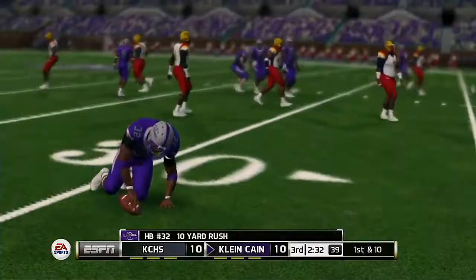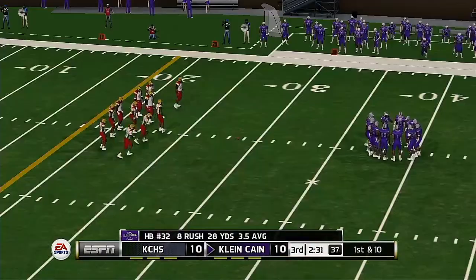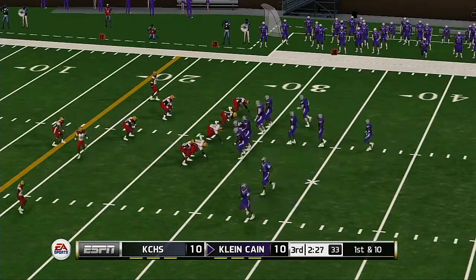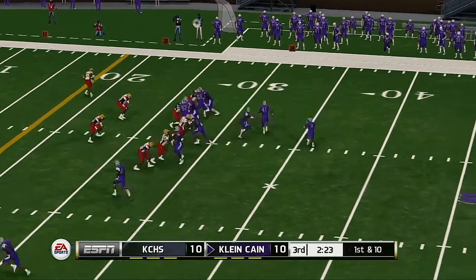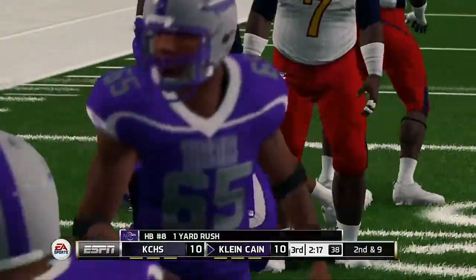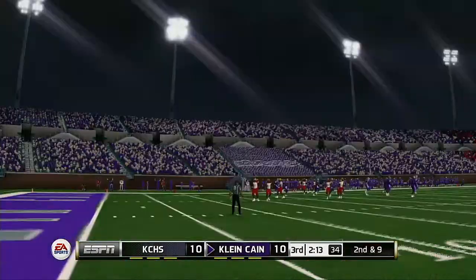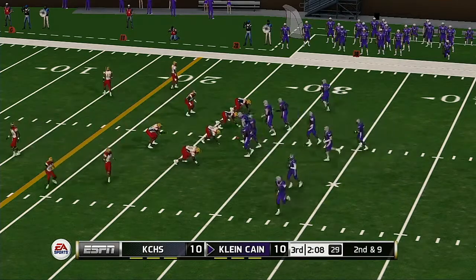It out to about the 29, and that's their third first down of the drive. The defense needs to figure out a way to stop them, or else they're going to have no problem putting points on the board. Here's the eighth play of the series. And he makes it out to about the 27-yard line. That's a gain of 2 on the play. That brings up second and 9. Second down and 9 to go. Ball on the 27.